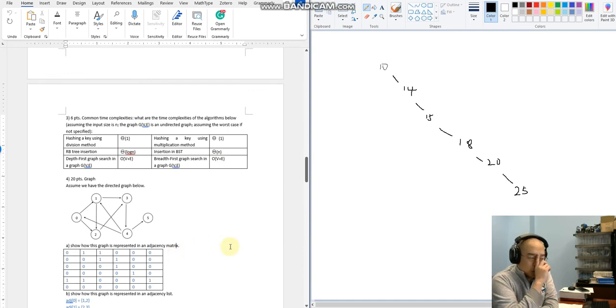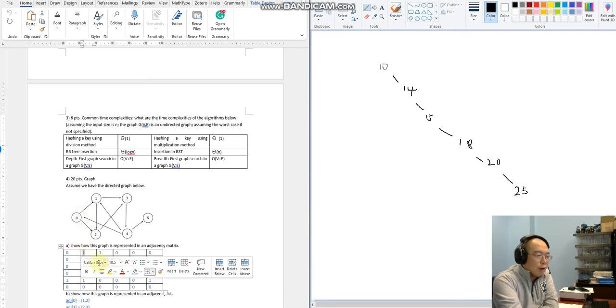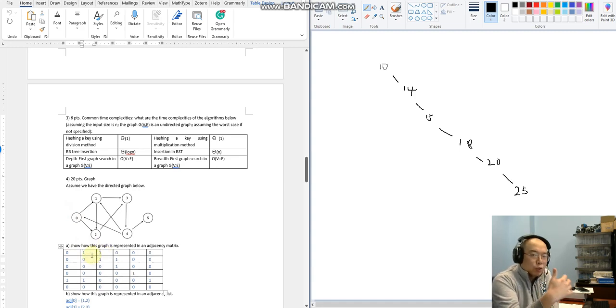Okay, and for this graph, how do we represent that in an adjacency matrix? We only have to represent zeros and ones, showing if there is an edge from a node to the corresponding node. For example, there is a path from 0 to 1. If this row represents 0, then 0 to 0, there's no way 0 goes to itself. But 0 to 1, yes. And 0 to 2, yes again. So I'm just using zeros and ones to show whether there's a path going from one node to another.